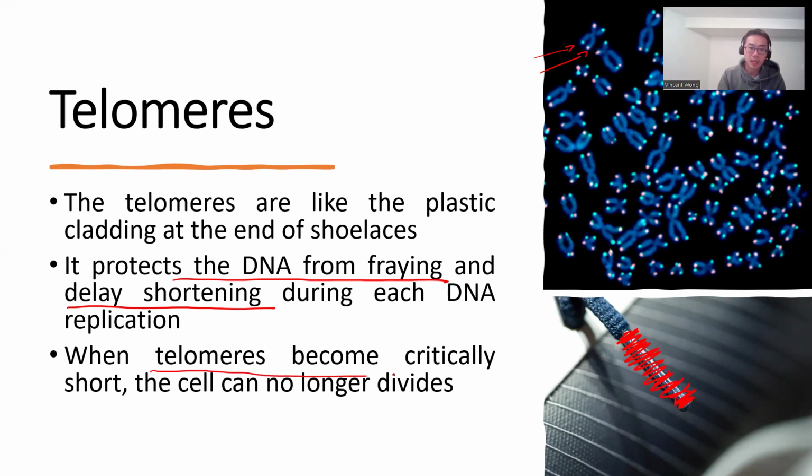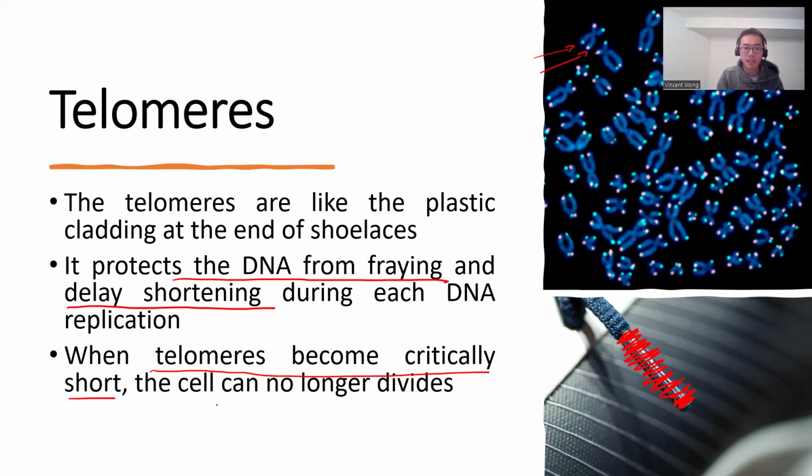When the telomeres become critically short, then the cell will not be allowed to divide any longer. Because the cell knows if I do another round of division, which means I have to copy all my genetic material, next time when I lose the DNA at the end, I'm going to be losing actual information. The protections are all gone now. After 30 or 40 rounds of division, we have no more protection. We cannot afford to do another round of division.